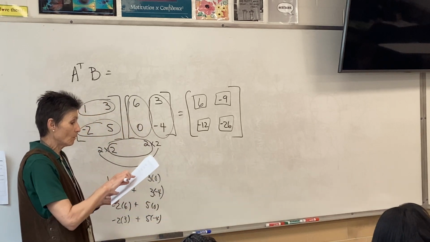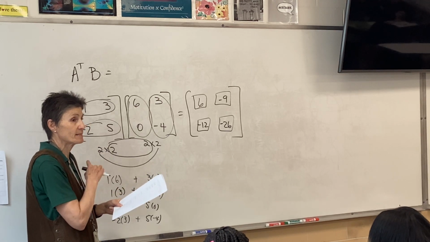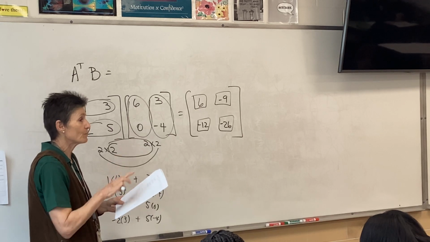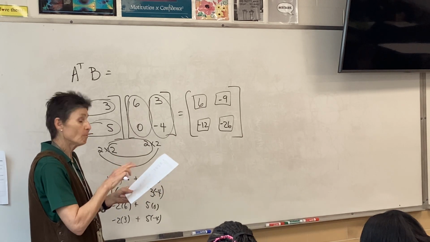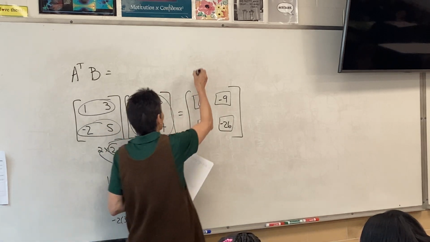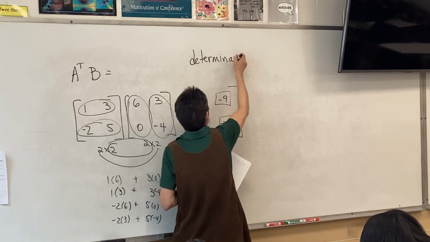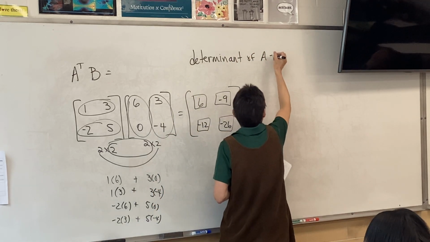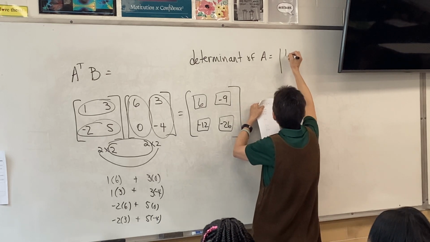All right, so we did several multiplication problems the other day, and now we just did one here. If you have issues with that, go back and review those notes. All right? Because now we're kind of marching on to something different. We're going to find the determinant of A. So matrix A, I'm going to find its determinant.